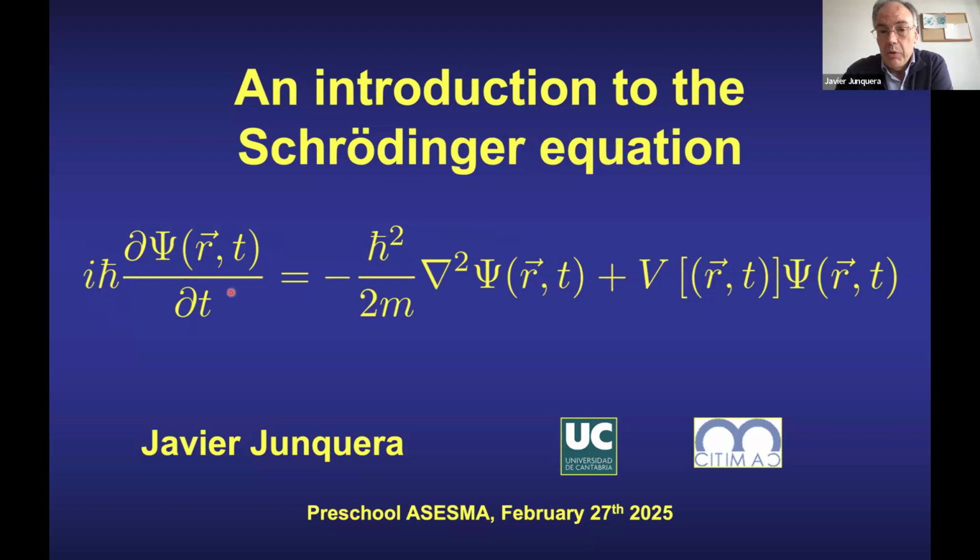Next week will be devoted to the solution of the Schrödinger equation in particular cases. In particular, the free electron gas that would be relevant in metals, then the hydrogen atom and the harmonic oscillator. And finally, the third Thursday, 3 Thursdays in a row, will be devoted to questions and answers. So if you have any question regarding the talks, then you will have plenty of time to discuss with me. So today, the lecture will be devoted to an introduction to the Schrödinger equation.